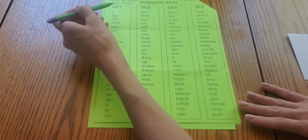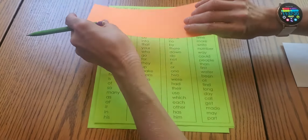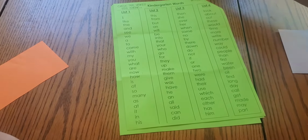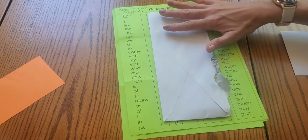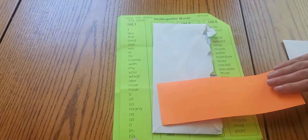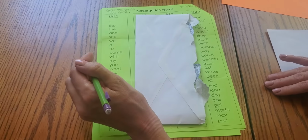You're going to go down each of these lists one at a time. Now, if I were you, I would use an elevator to help me. And I might even fold my paper so that there aren't so many, or I might cover up part of my list and just focus on one list at a time. Use an elevator to help you and go down each of these lists and see if you can read those words. If you don't know it, go ahead and say, I don't know.